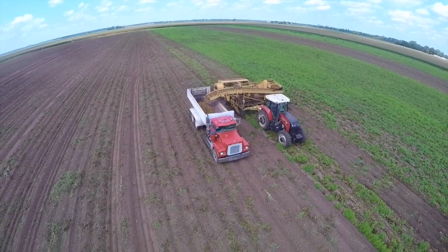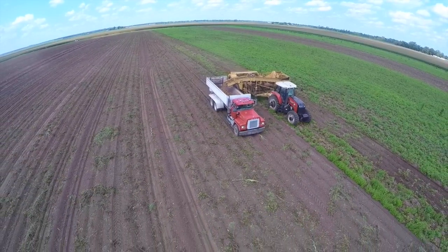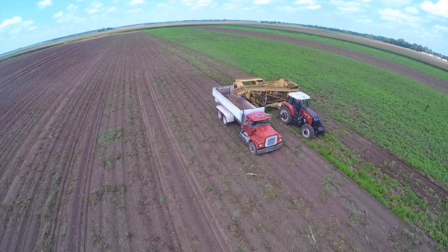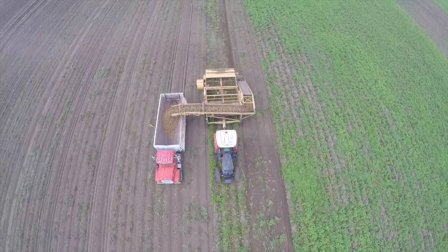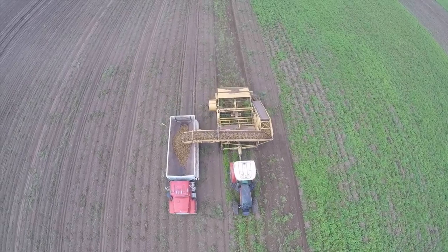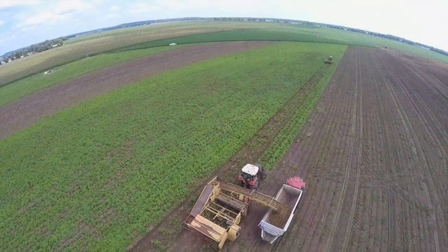There is a lot of potatoes grown in this area and some vegetables, also a lot of watermelon. And of course, Indiana, this is also corn and soybean country, but right here along the Wabash River, we'll find potatoes, and watermelon harvest was going on while I was here. And that is more manual labor than anything. Watermelon is hand-picked.